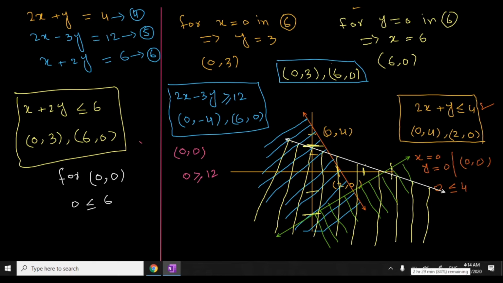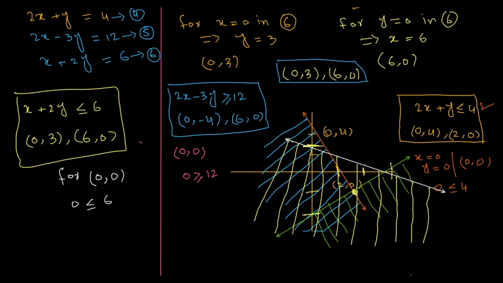Now we check the corner points. Where are the corner points located from these three lines? You can see this line is passing, where the three lines will intersect. Remember that this is one of the corner points. This is one of the corner points. This is your corner point. And this is again our corner point.